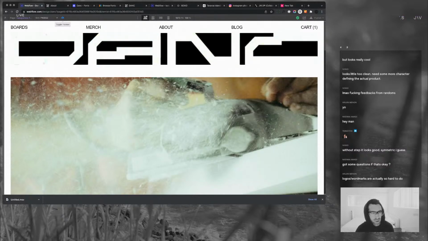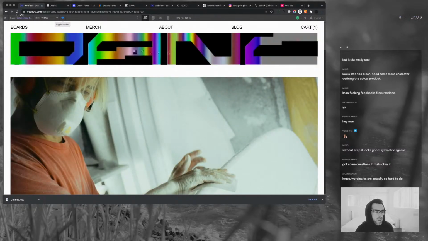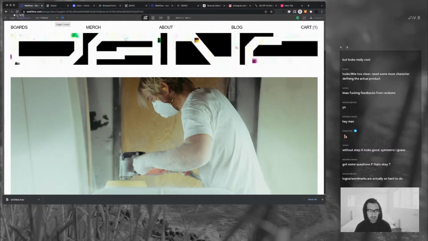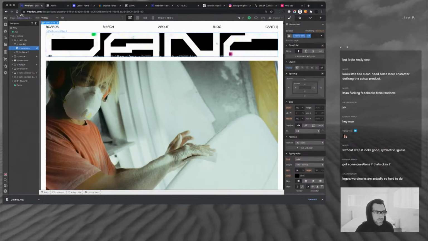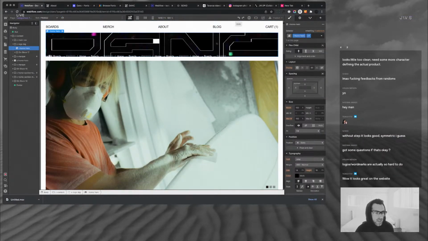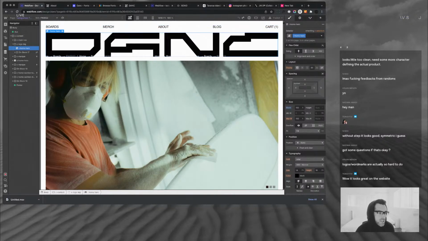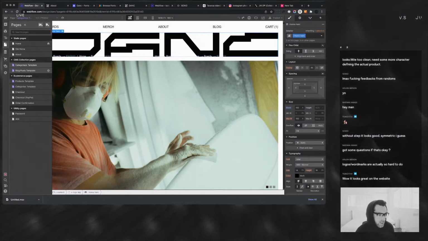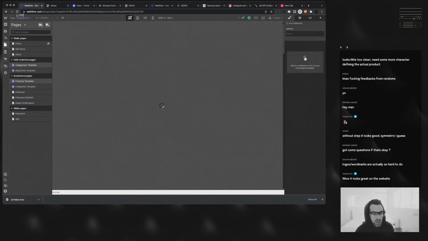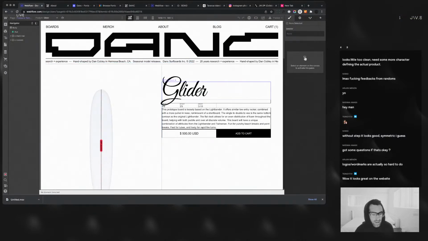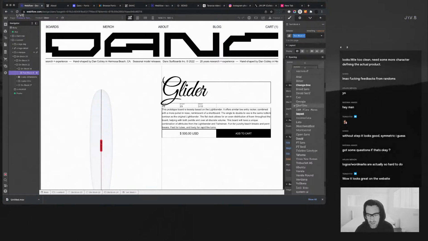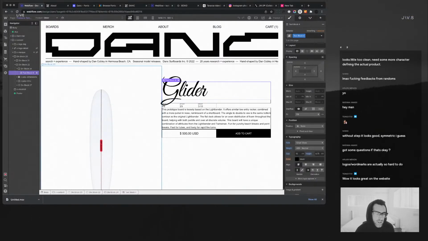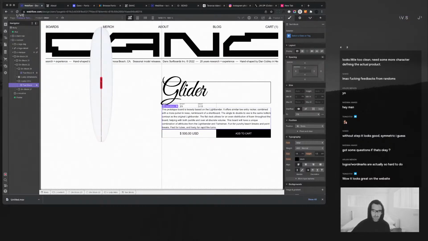So right now there's no real brand color. I might pull in the same blue from the other brand I showed earlier, Affect. But yeah, it needs a little bit more character. And I just started last night on the product page. I just pulled this in because I needed something that has character. The idea being that each of these models is going to have its own sub brand to it.